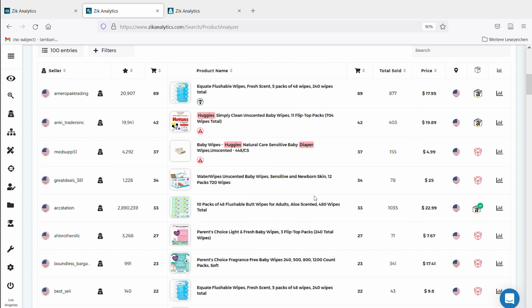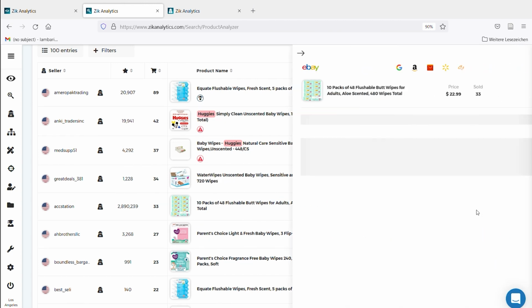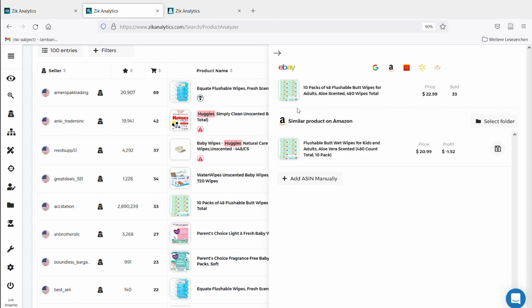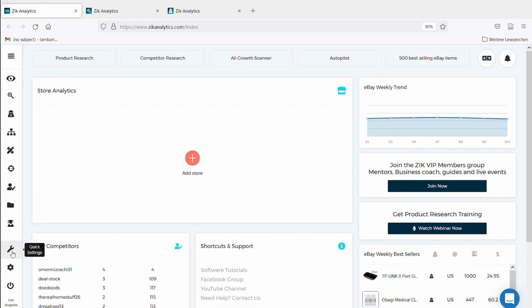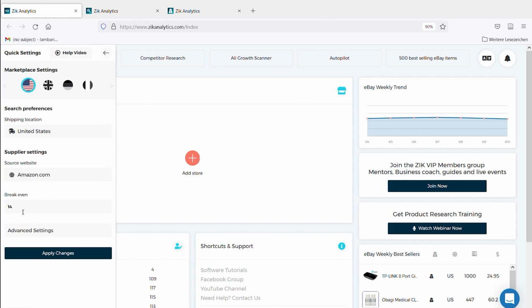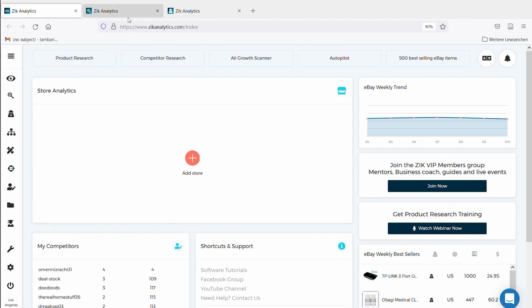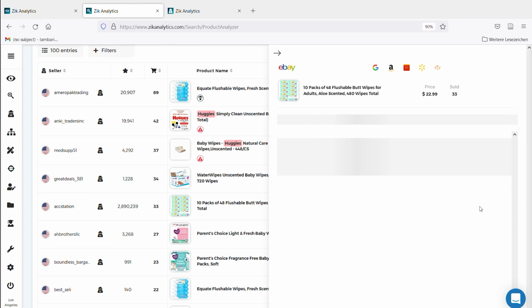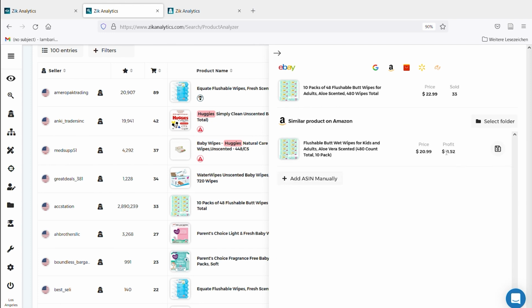If you want to source these products to your store, you just click here, and in just a few seconds, you can see exactly the same product on Amazon, right? Then you have the eBay price, how many sold, and you get the Amazon price and the profit, along with the break even. After choosing Amazon.com, you also choose the break even. The standard break even is 14%. Everyone uses a different break-even, so based on your profit calculation, you should set the right break-even percentage depending on your strategy. But the default is 14%, which is what most people are using. The profit is calculated from the break-even minus this, and that gives you the profit here.